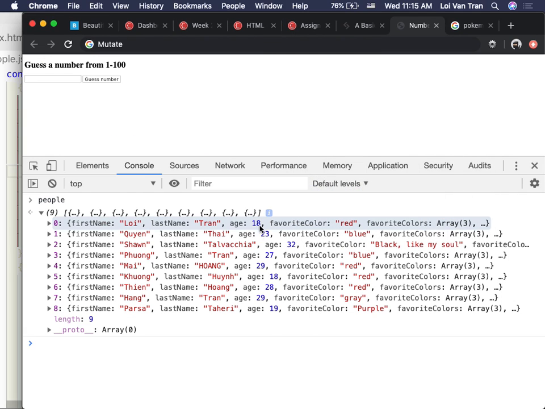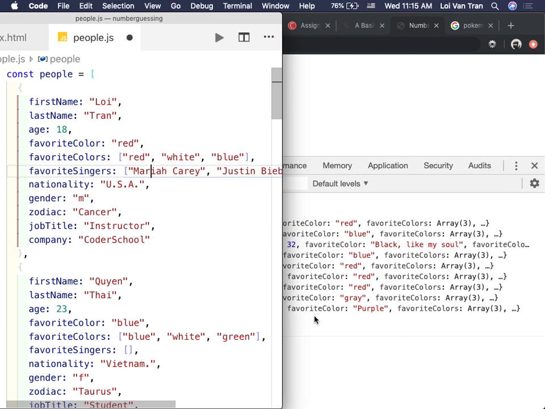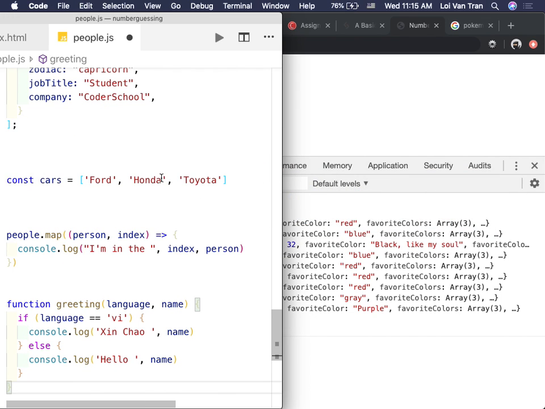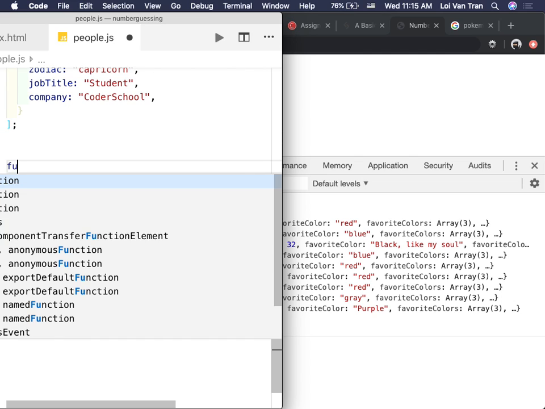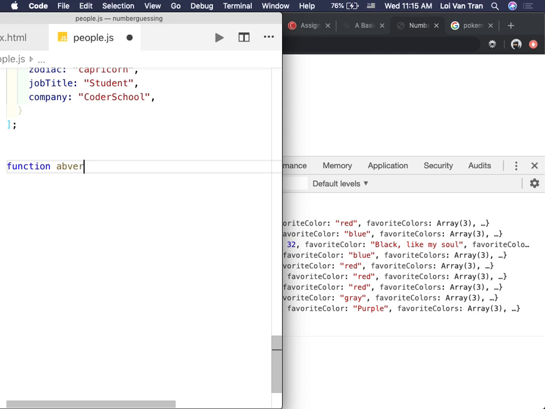So the first thing we need to do before we can average something is take all the ages together. So how can we collect all the ages? Yes. So let's go ahead and write these functions right now. I'm going to throw these all away. I'm going to define a function called average ages.